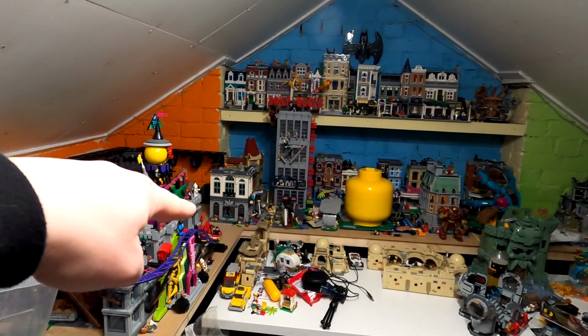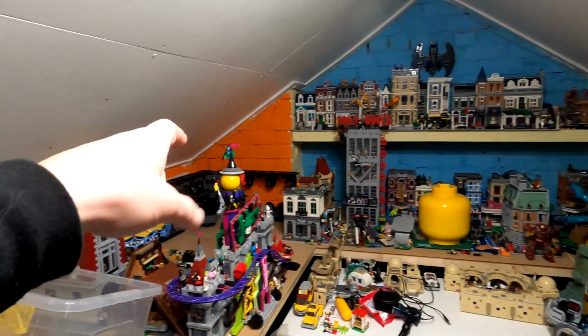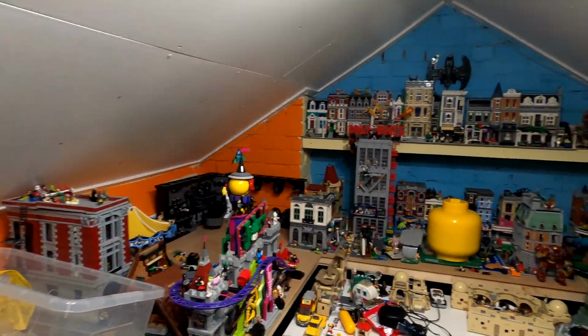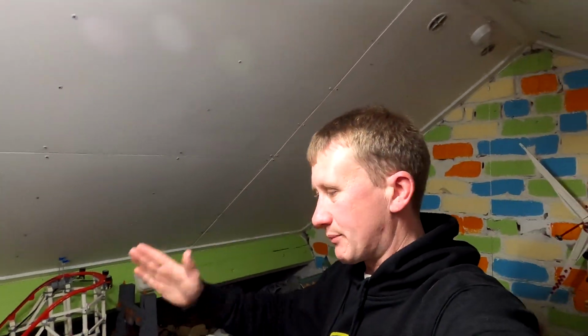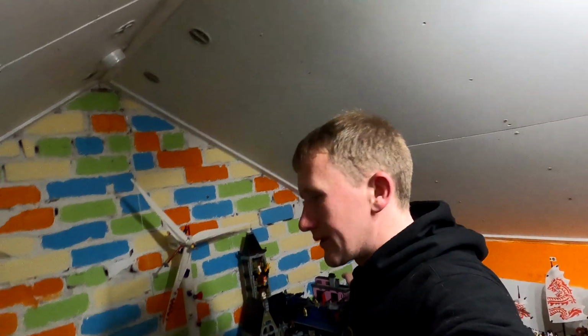All of that L shape across the top just there, that is our Marvel / DC superhero section. So you see you've got the shadow box in the back, you've got the Ghostbuster bit. All of it will be completely tiled and it'll have all the base plates down and it's going to link as one full theme park. That is the plan.